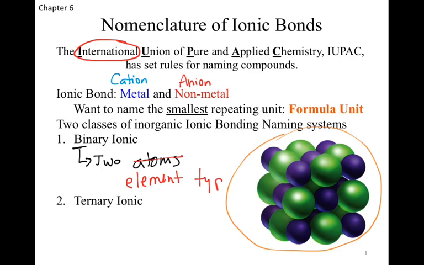Okay, so what do I mean by that? Well, we could look at something like sodium chloride, NaCl. That only has two elements. We could also look at another ionic compound, iron oxide. So iron and then the oxide. Well, we have differing numbers in there, but it's still considered binary ionic because you have only the two elements. Okay, so it's not the number of atoms in it, it's the number of elements in it. So just be aware of that.